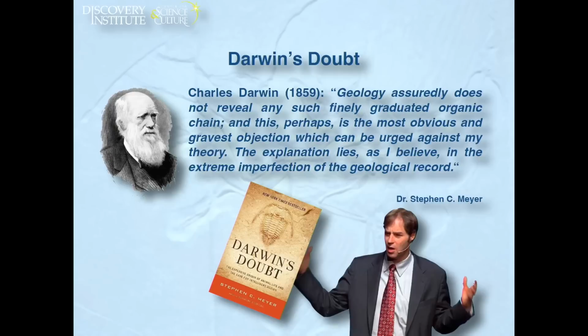So Steve Meyer has written about Darwin's doubt, and it's called Darwin's doubt because Darwin was quite aware of the problem. He wrote, well, we don't find this continuity in the fossil record, and that this could be called one of the biggest obstacles, one of the biggest problems facing his theory. And he tried to explain this inconvenient fact away with a kind of rescue device, and the rescue device is, well, the fossil record is incomplete and we didn't find everything, it's just gaps of knowledge. So probably it was gradual, but we just don't find the gradualism in the preserved data.